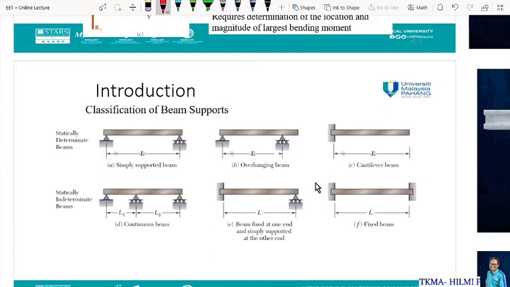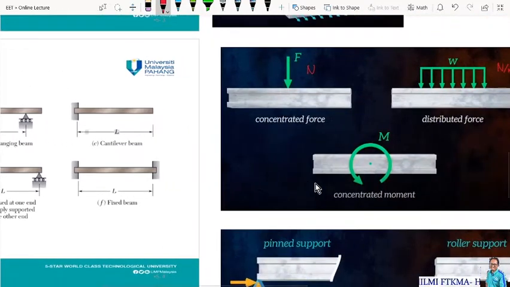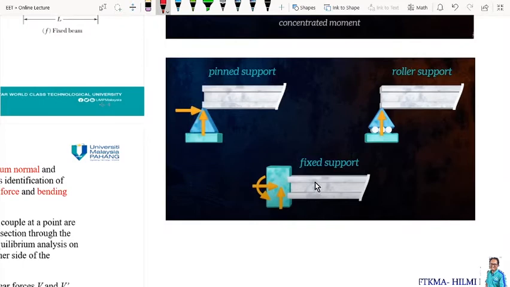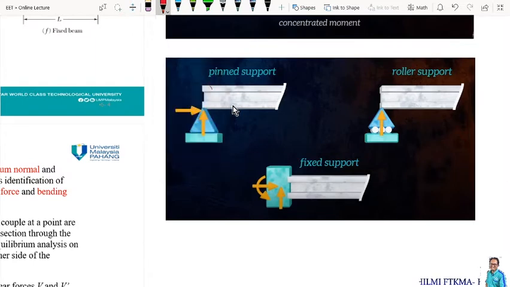So let's take a look at a simplified version of these supports. If you look at this image, we have three different kinds of support: the pin support, roller support, and fixed support. For the pin support, the beam is going to be free to rotate, and it is basically going to be fixed in the vertical and horizontal directions, the x and y axes, and therefore the only reaction forces that we are going to obtain are along the x and y axes. So we can say that these are Fx, Fy.